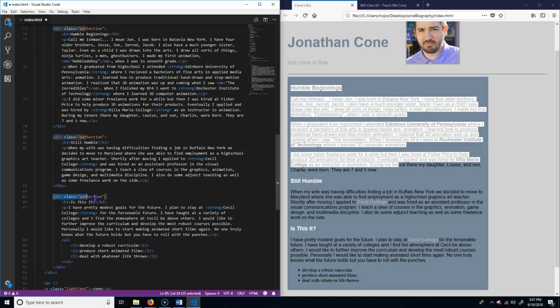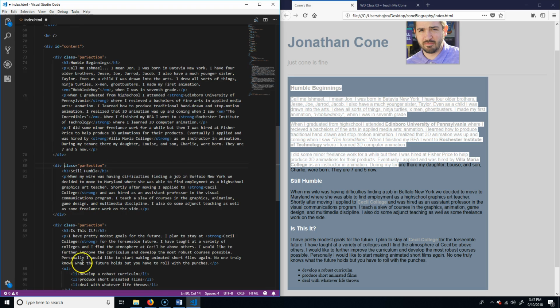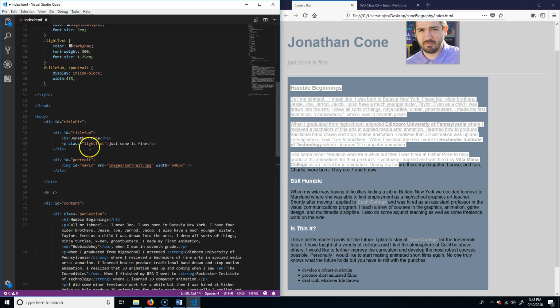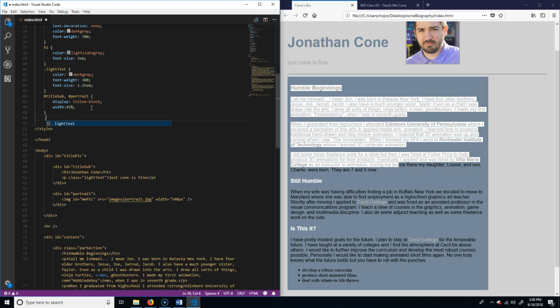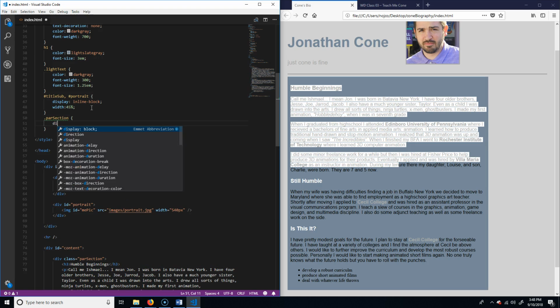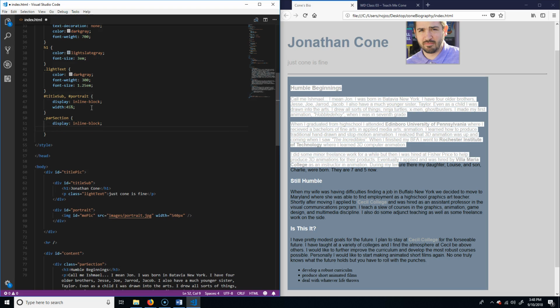All right, so now if you look, I got each one of these, let me hit enter, okay. Each one of these, I got a par section, okay? But I made it a class because it's getting applied to 3 things, not just one. The other ones are only applying to 1. I really could have just done class because if you look, I end up doing this, but it's good to know that anyway. All right, so it's dot par section is what we named it, braces, and we're just going to do the same thing. Display inline block.